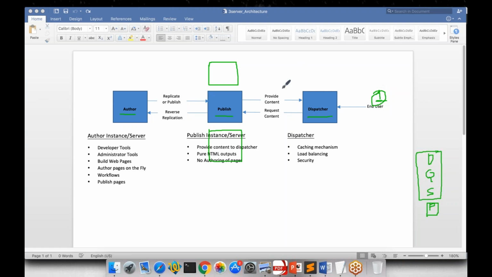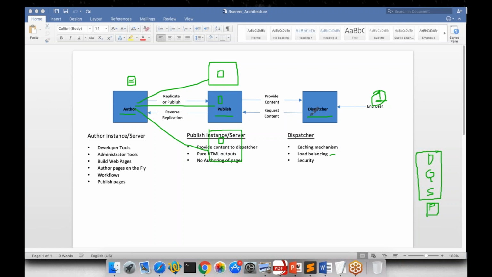And in the same way, you can always have a single author, and this author instance would be connected to all three publish instances. When the page is ready by the author and activated, it goes into all three publish instances. So the content, the web pages, should always be in sync with all three publish instances. And now comes the picture of load balancing.